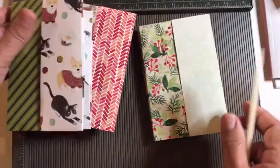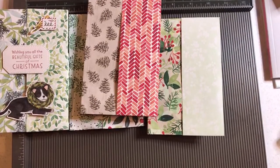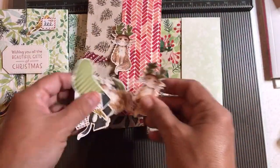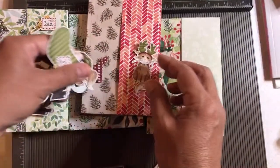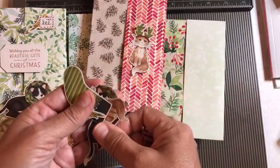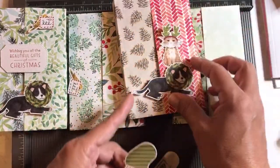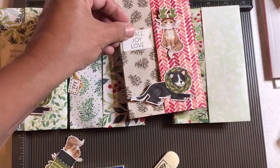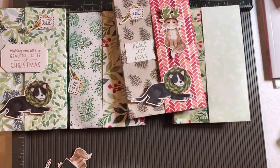Now let's do some cute little decorating. I want something whimsical and Christmassy. These little guys look so cute — I did a pencil trick to get these to cut out with the Scan and Cut. This little kitty doesn't have pencil marks, so he looks cute on there. The doggy looks cute on there because of the pine cones. You have to think about contrast. Peace, love, joy, and the little bird. Something like that — there we go. That's our decoration, that's our design. Get some dimensionals and stick them on.